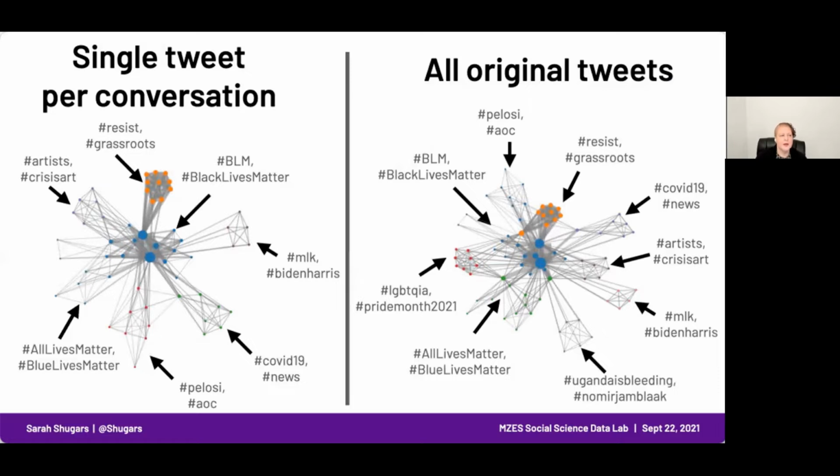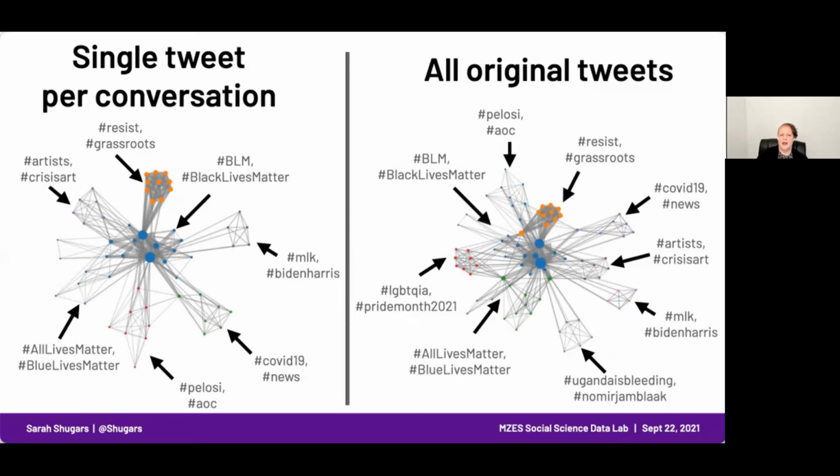So the way I've done it here, and there are certainly different ways you could do it, the image on the right is the full corpus, so it includes every single tweet. And then the one on the left, I iterate over the tweets, and for each tweet I see, I keep a record of the conversation ID for that tweet. So when I get a new tweet to look at to see whether to add it to this network or not, I first check the conversation ID. And if it's an ID we've already seen, then I just ignore that tweet and don't use its hashtags at all.